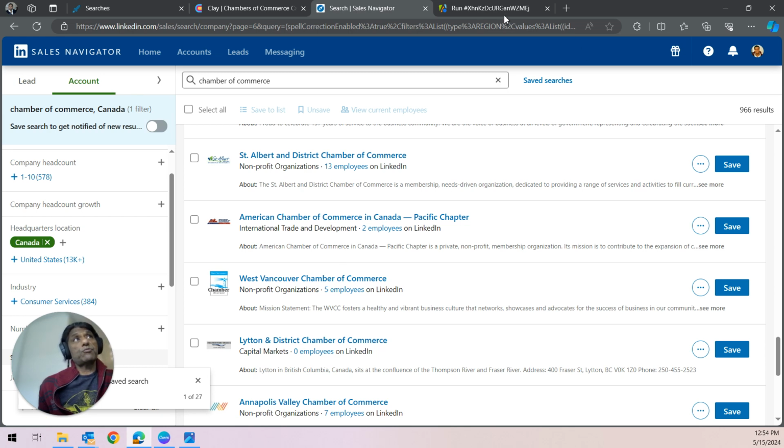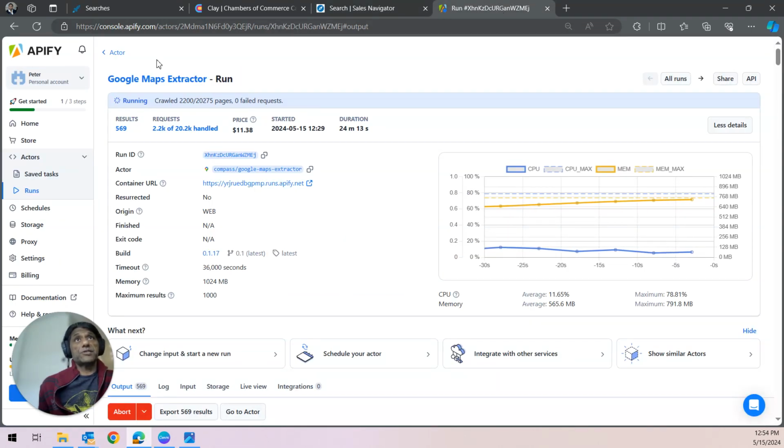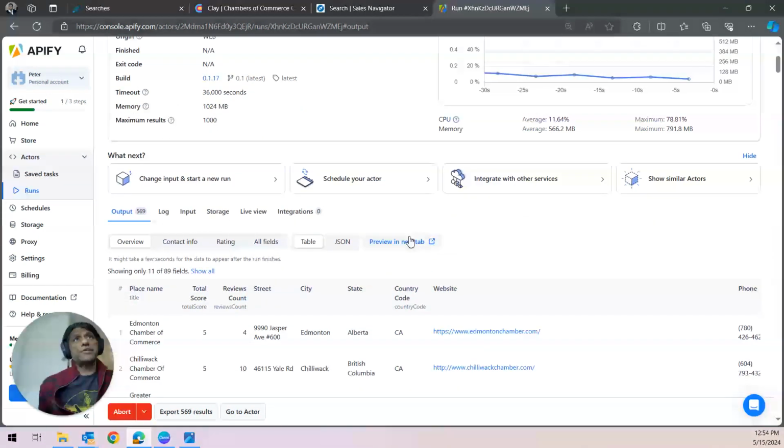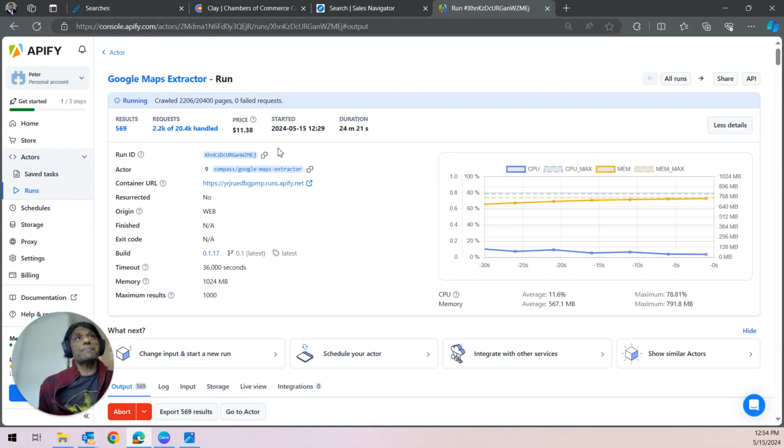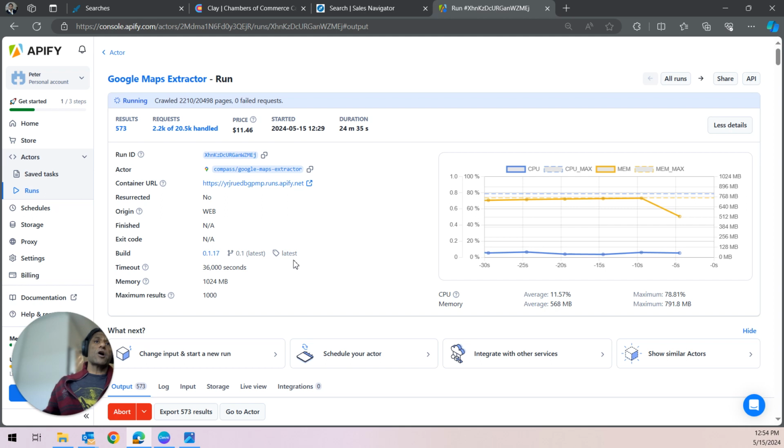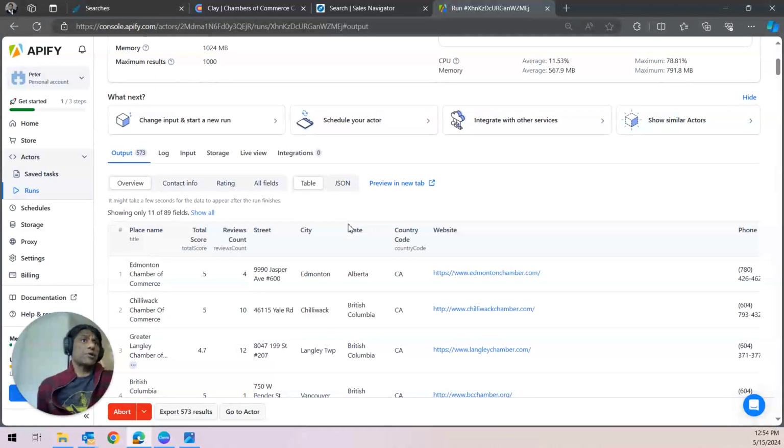So I said to myself, well, we can try Apify. Apify is basically a scraper, a Google Maps extractor. What we do is put in some search criteria, and it'll go out and scrape based on Google Maps and the API, and it'll pull up all of the chambers of commerce. It luckily has categories that Google uses as well. So in the categories, we found chambers of commerce, and we use chambers of commerce in the categories. So I think this is going to come close to our 966. So I'm going to wait for this to run, and when it does, we'll hopefully have closer to 966, and then I'm going to dump that into here.